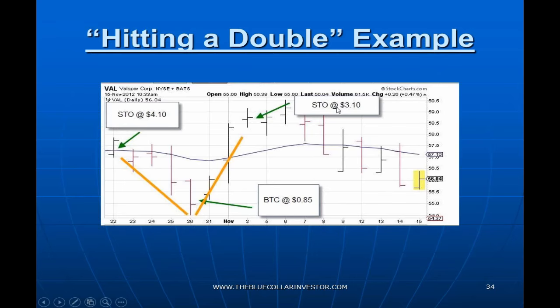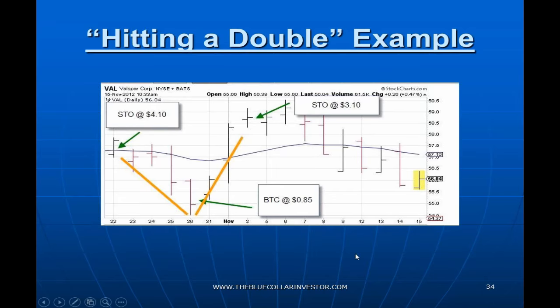So how did I do? Well, forget about the 410 initially that I generated when I first sold the option. Just put that aside for a moment. After that, I had an option debit of 85 and an option credit of 310. Net, that was an option credit of 225, $225 per contract. I happen to have had 7 contracts. That was over $1,500 of extra cash that I generated into my account by being prepared with this hitting a double exit strategy.